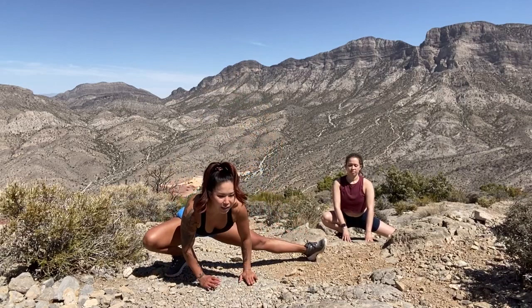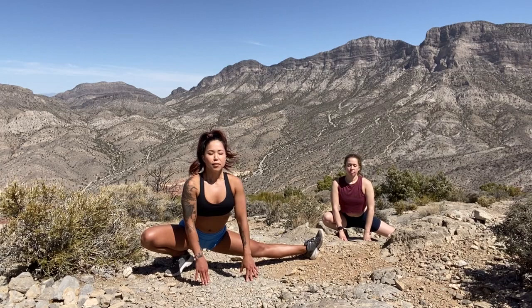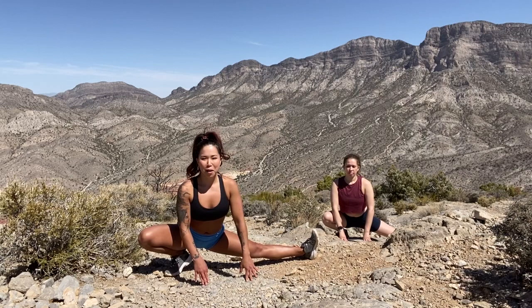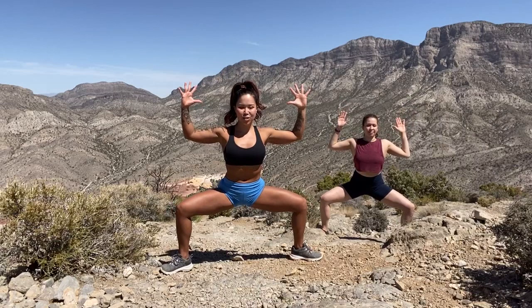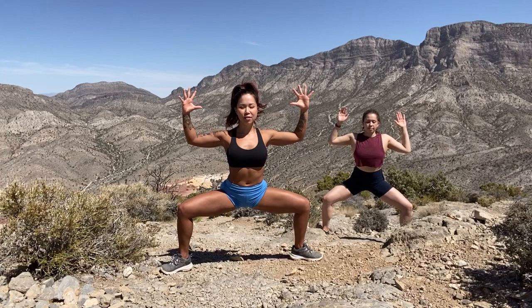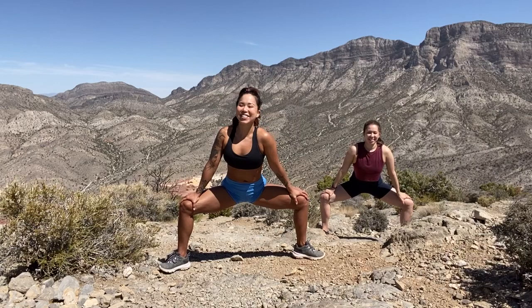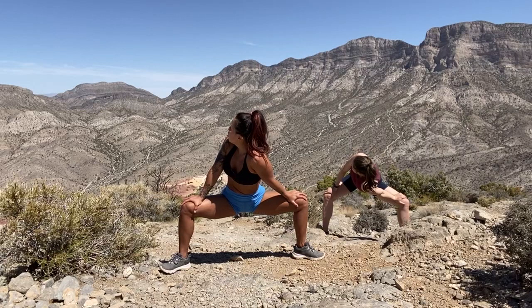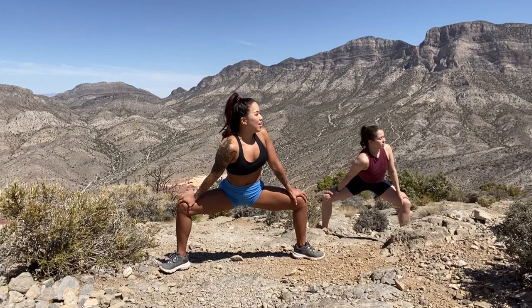We're going to come into our Goddess. Push up however you need to get there. It burns! Hold right here — nice strong core, strong legs. Breathe. On the exhale, lower the hands to the thighs to support the Goddess. Inhale, and exhale, right shoulder comes forward. Just slowly gaze behind that shoulder — it should feel good. Take a breath in, come back to center. And exhale, left shoulder forward.